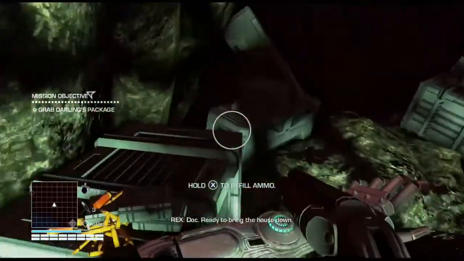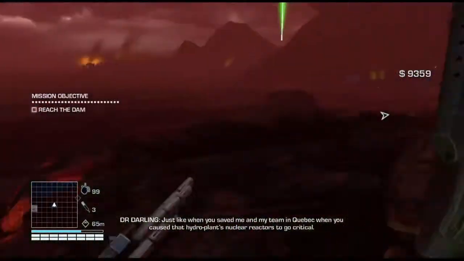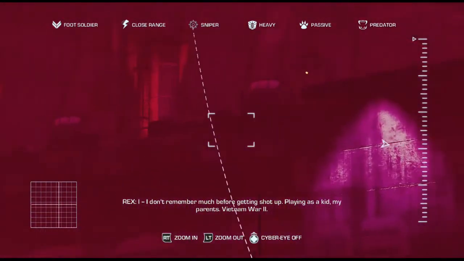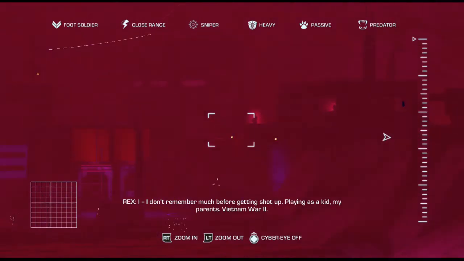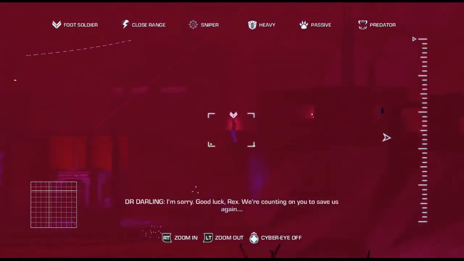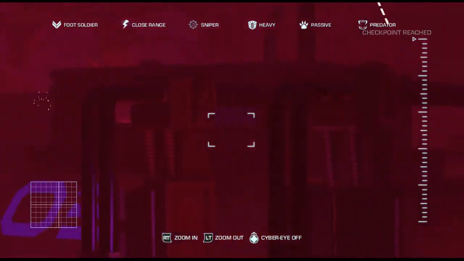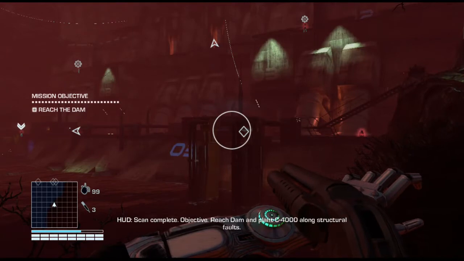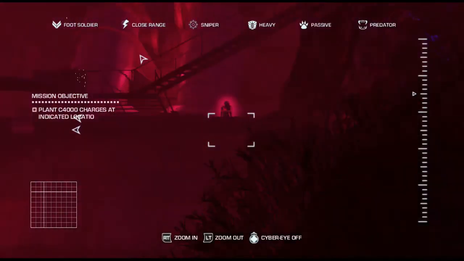Doc, ready to bring the house down. Just like when you saved me and my team in Quebec, when you caused that hydro plant's nuclear reactors to go critical. There's people here now. I don't remember much before getting shot up. Playing as a kid, my parents, Vietnam War II. I'm sorry. Good luck, Rex. We're counting on you to save us again. Scan complete. Objective, breach dam and plant C-4000 along structural faults.